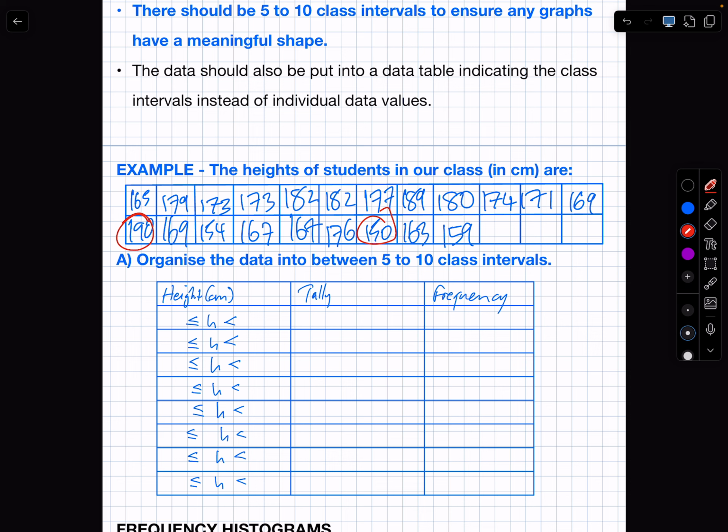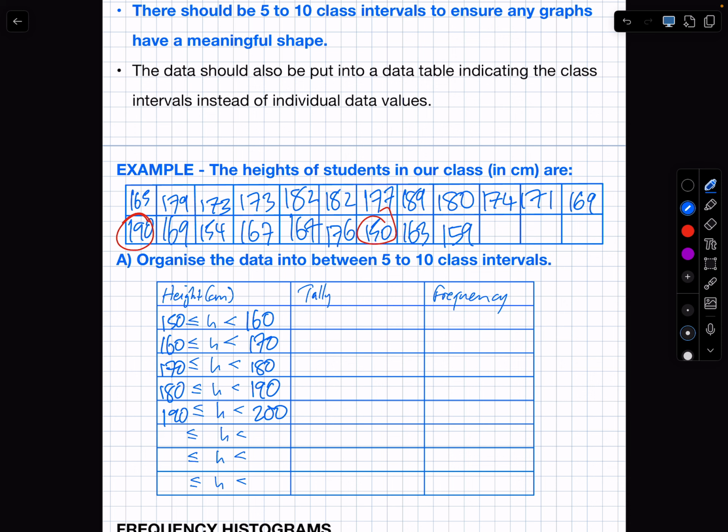Just remember though, he's right on the line, 190. So it would be 4, it would be just 5. So we could go with that, yeah? So 150 to 160, 160 to 170, 170 to 180, 180. The reason why it's 5, because this one is 180 to less than 190, right? And so the last one is 190 to 200.